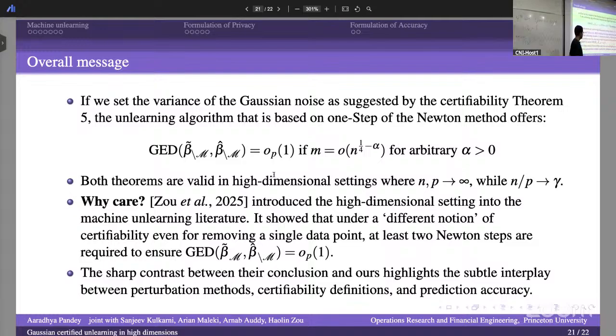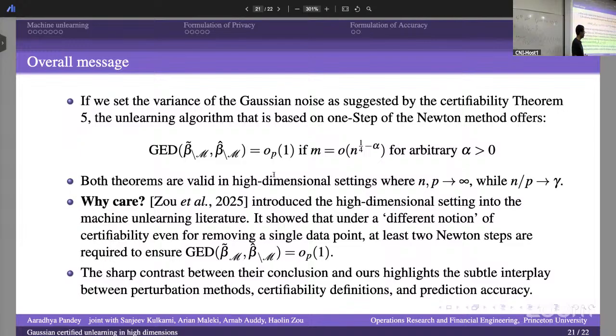But basically, if you want to say the overall message, it is the following. I skipped a little bit. All our results are in high dimensional proportional asymptotics, where I assume n and p go to infinity and are proportionally growing. That means the dimension of the unknown parameter beta star is proportionally growing with the number of samples. That's the setting we are working with. All previous results except this one worked with p fixed and n going to infinity.